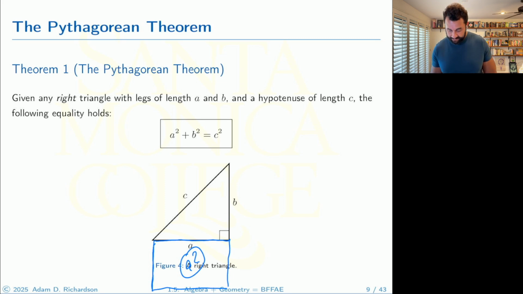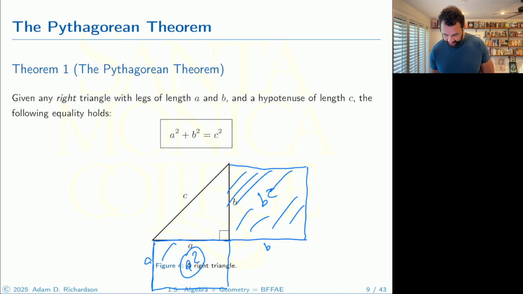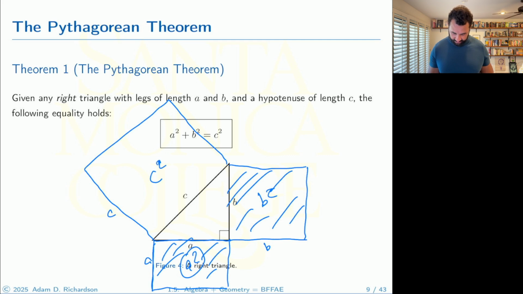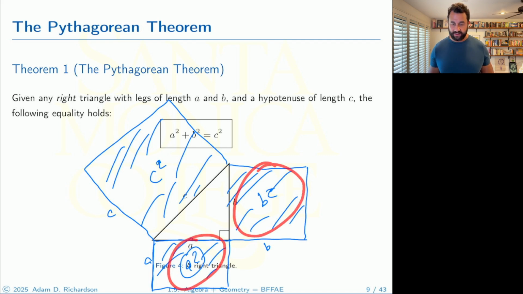Now, what's B squared? B squared is B times B. So if we have another square coming off here, this is length B. Oh, that's length A too, right? So the area of this is B squared. This is A squared. So what the Pythagorean theorem is saying is that if you take A squared and add it to B squared, you're going to get C squared. Here's C times C. A little bit messy, but this is C squared. So if you take this area and add it to this area, you're going to get this area. And that's the geometric interpretation.